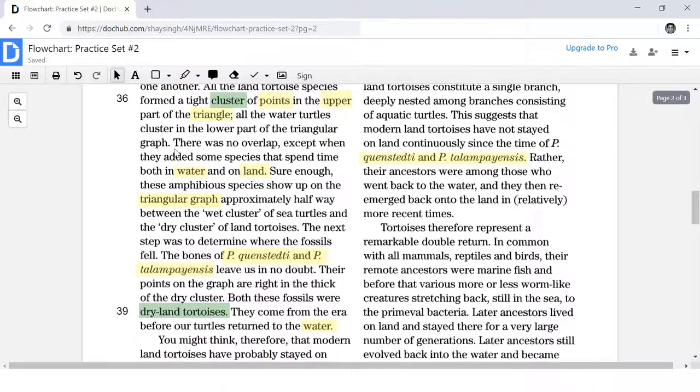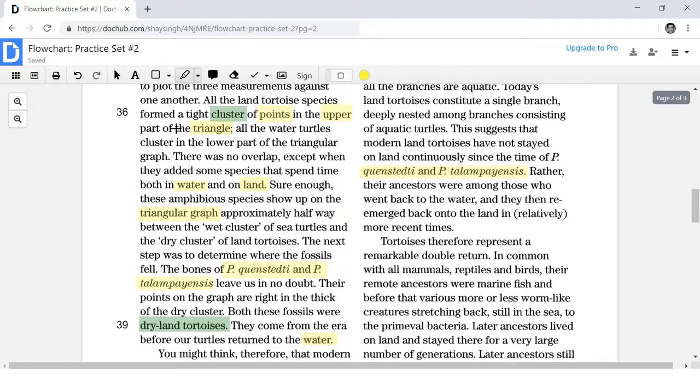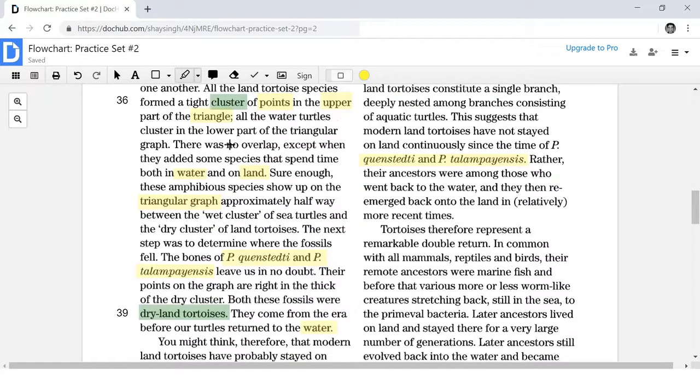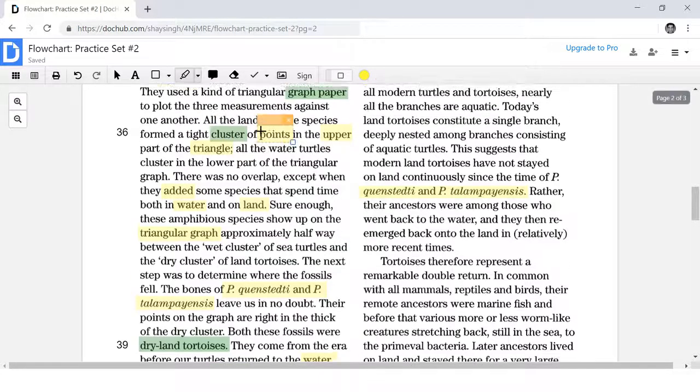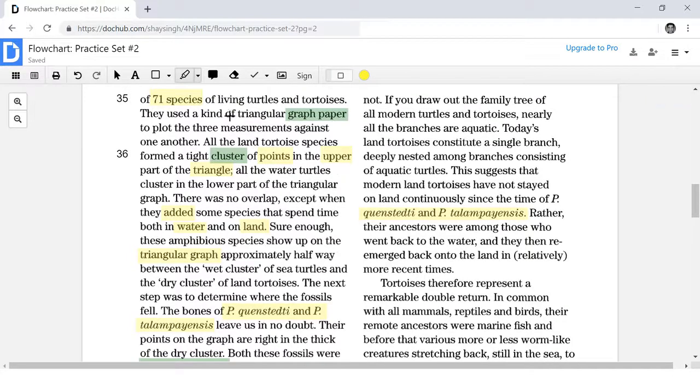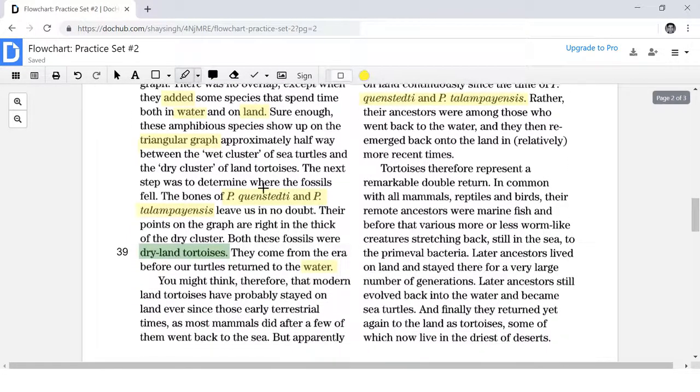I'm going to start over here. So looking for data. And over here, I see that we have the word added. I remember that I just marked added as one of our keywords. The question talked about how we added extra information to that same data. So that seems to be related. And this is the data that we're talking about, by the way. It's talking about the data that we plotted on this triangular graph paper.